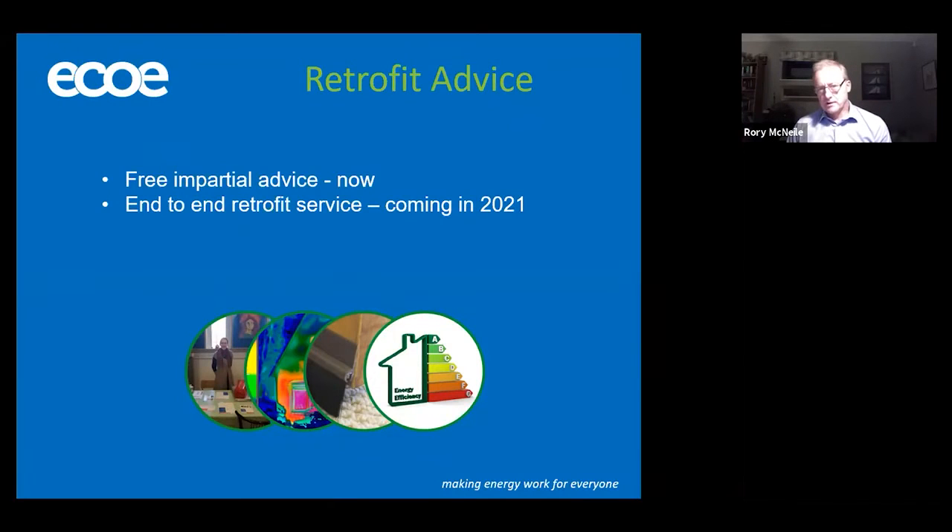My name is Rory McNeill. I'm involved as a director with the retrofit aspect of ECO's activities. My experience is based on a deep retrofit project on my own home, and more recently the project management of an energy efficient community centre in Exeter. I'm currently undertaking the AECB — Association of Environmentally Conscious Builders — carbon light retrofit course. My aim is to be part of a team that can offer advice to homeowners who are interested in retrofitting for the purpose of energy efficiency. It's a complicated area, it's rapidly developing, and we want to support and motivate people to take on domestic retrofit.